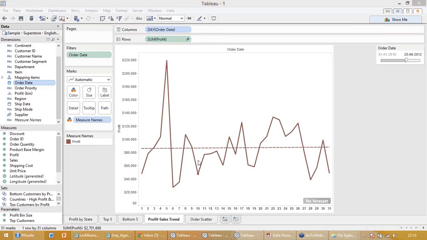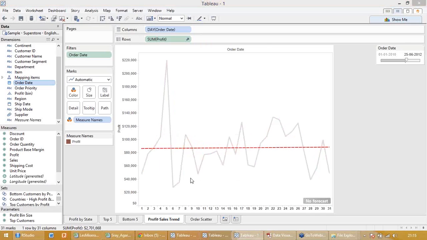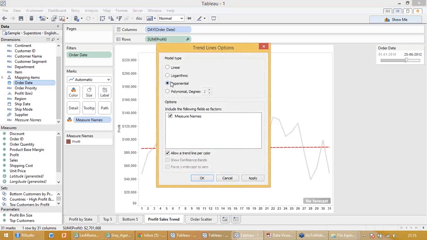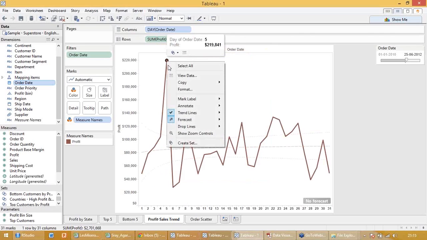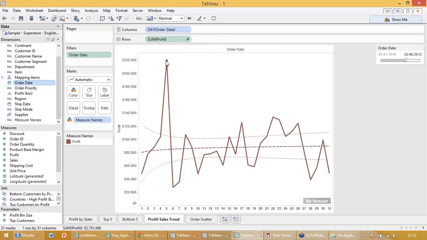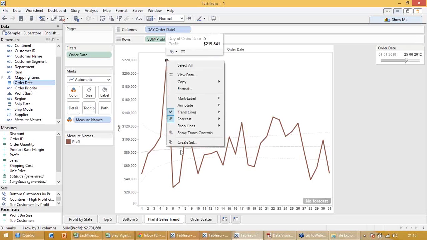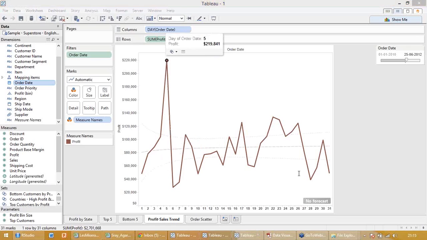You can change the way the trend line is shown. So I'll click here and edit trend line. I can make it exponential. I'll make it logarithmic and add a confidence band also. So this is how I get a logarithmic trend line and confidence band. I think this is dirtying my data set. So I go here, and you can delete this one column and redo it. So there are a lot of things you can do here.